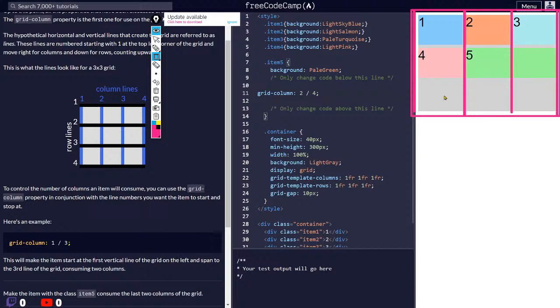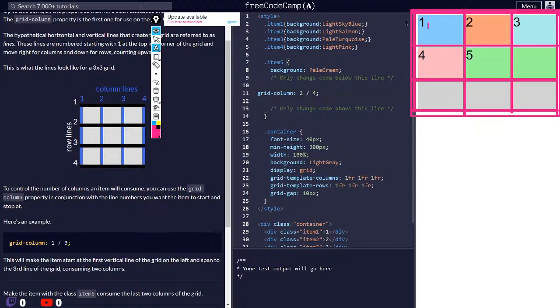Similarly here is the first, the second, the third, and this is the fourth.